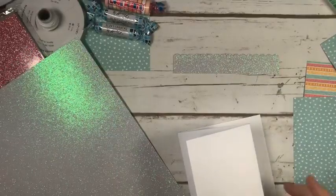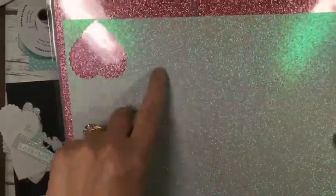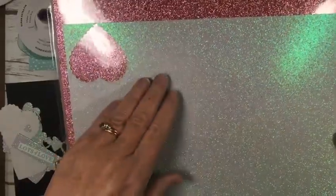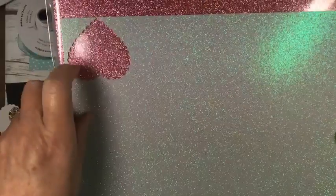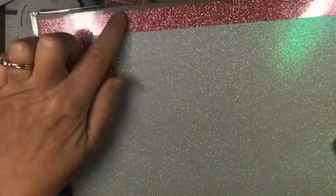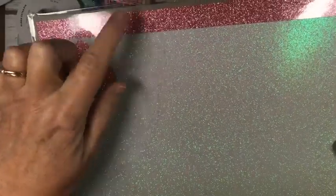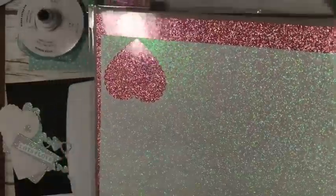So that's the paper. And then there is Supple Shimmer paper. In the new catalog, the mini catalog, it just says pink and blue. But I did see somewhere that they said this was close to Pool Party. And it is, so I've been using it with Pool Party. You only get one sheet of each in a package, so I'm already finished using one sheet of blue. I'll have to start using the pink. I'll use that maybe Wednesday.